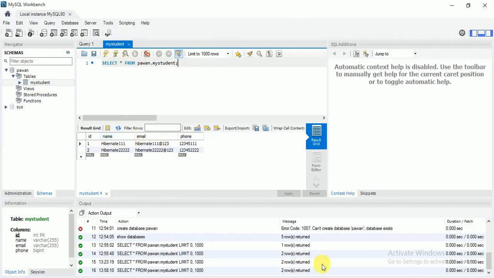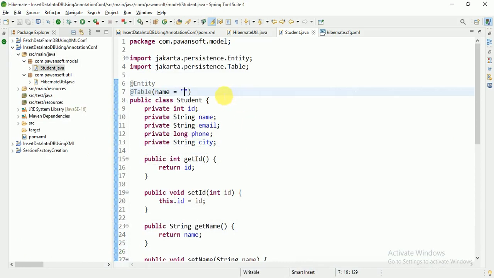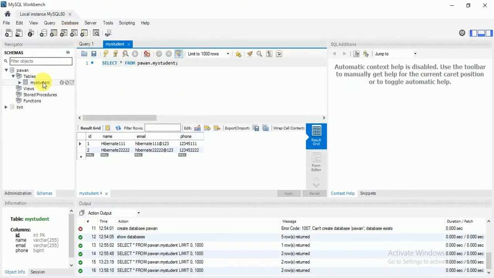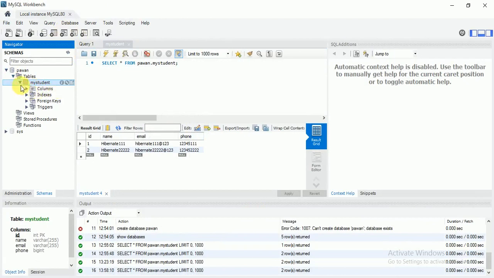But now I want to change the table name and use something different, so my underscore student. This table is not available. If you refresh, I have only one table, only student.